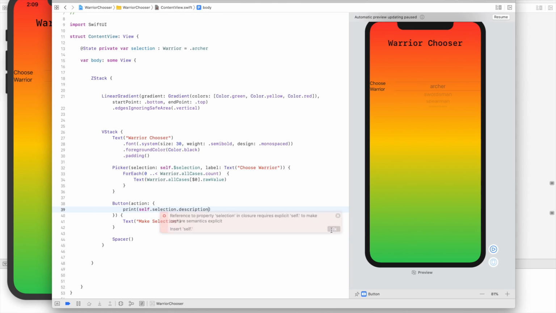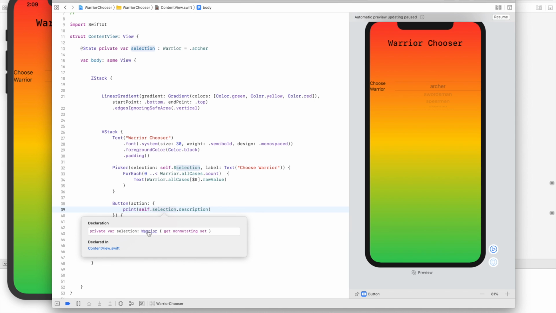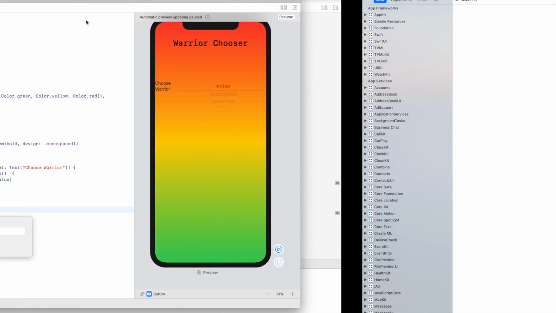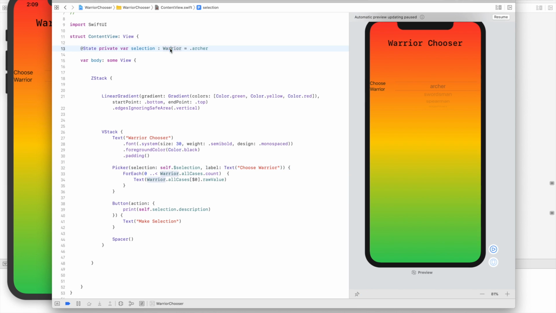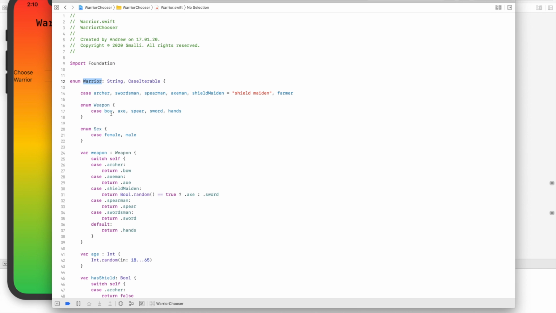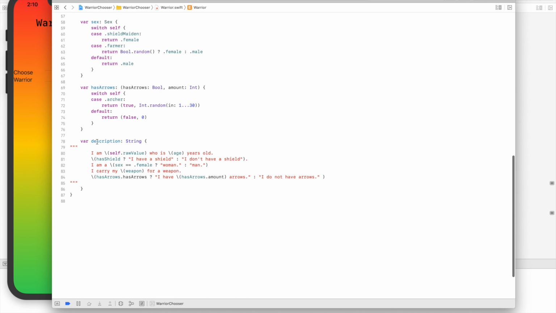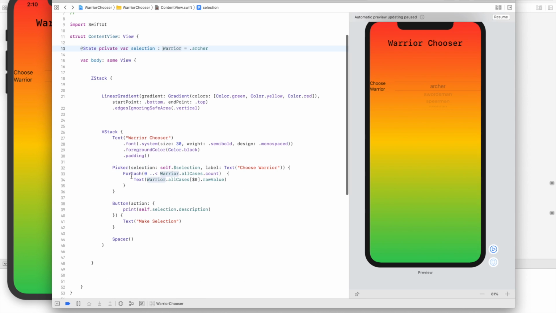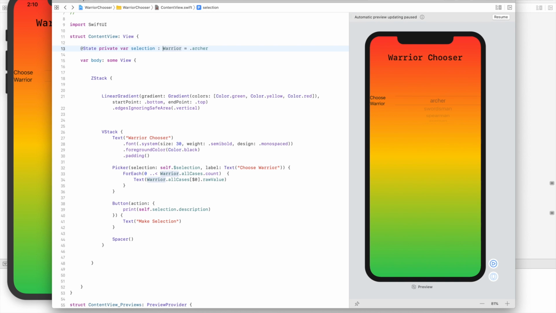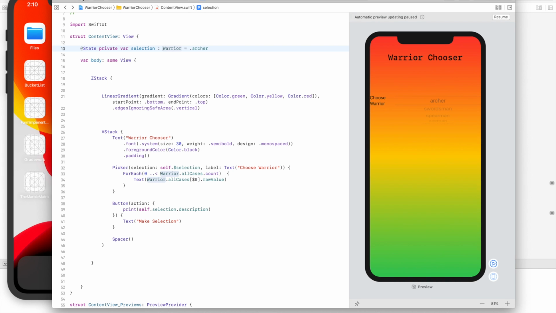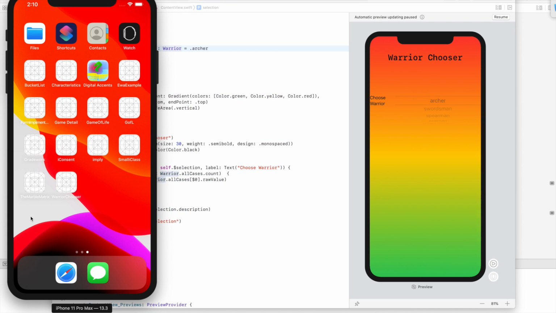What we need is self. The selection is of type Warrior, and the Warrior has the description computed property. So it should print that for us. So let's just test it real quick.